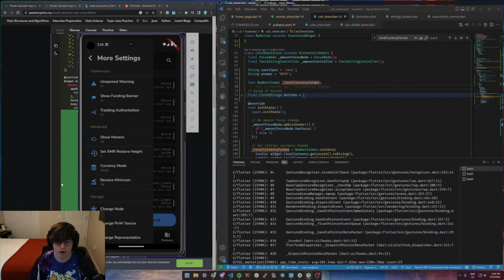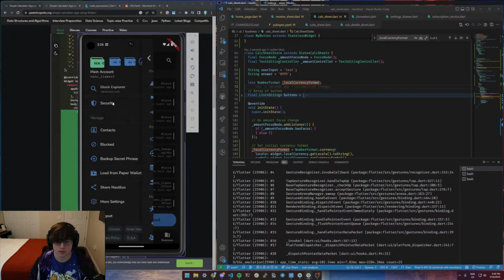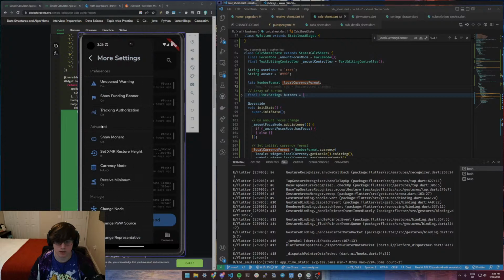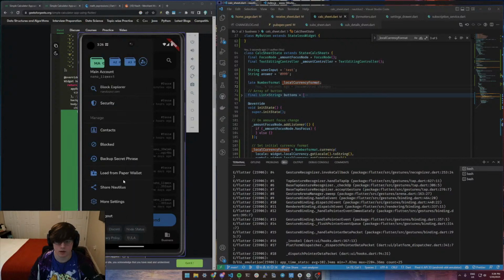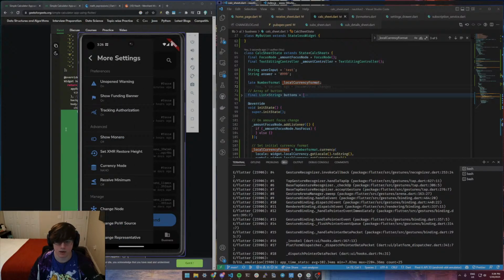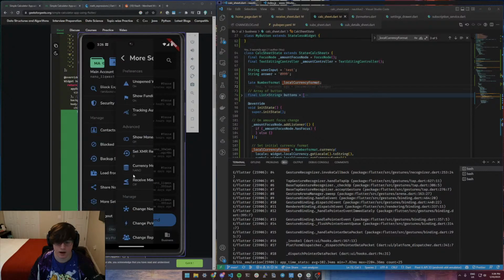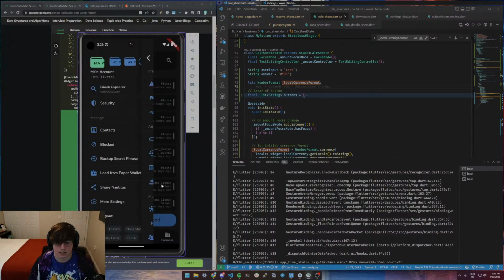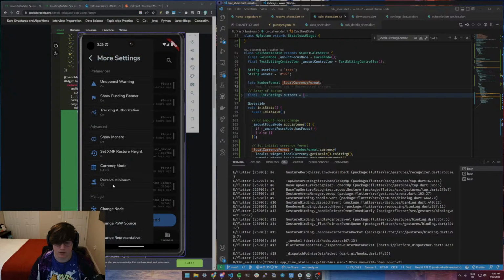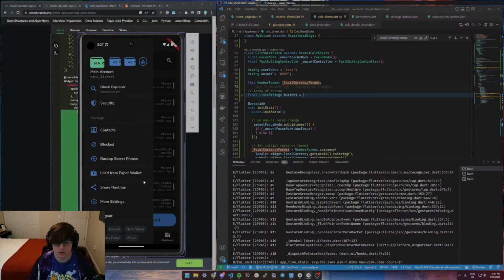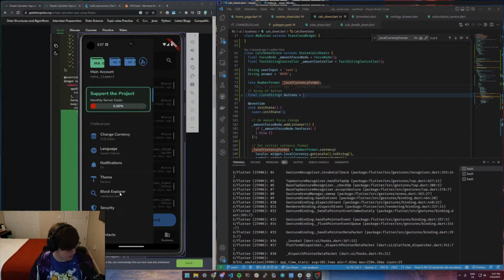Something that took me forever, but is such a small thing, is this right here. Being able to swipe like this without having to click this button, that was an enormous amount of work. It's not intended, this is against the scaffolding design, but I wanted to be able to do this. Just a bit of a developer insight, I guess.